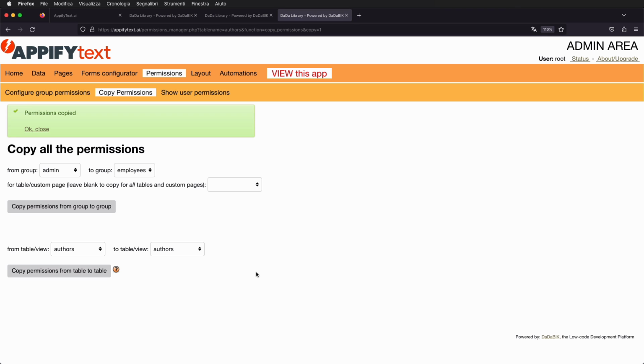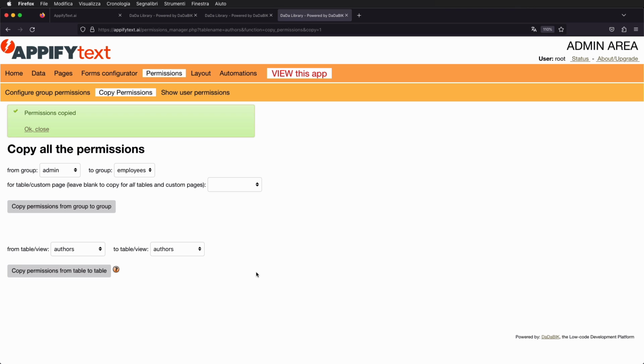You can add your CSS to change the layout. You can create templates, HTML templates for your data, for your results grid. From the form configurator, as you probably saw before, there are many parameters you can use to customize your form. You can add separators, you can change the position of the fields, you can do many things.